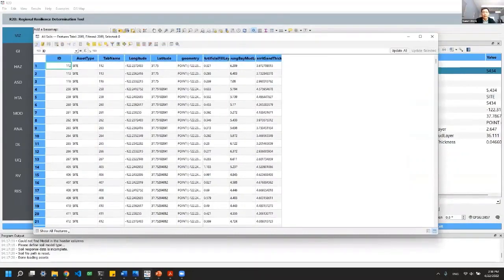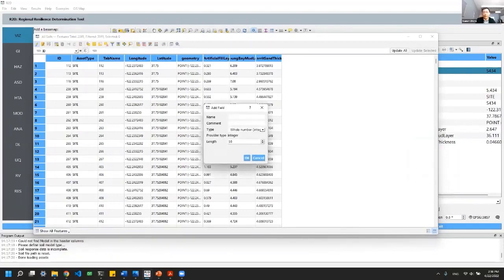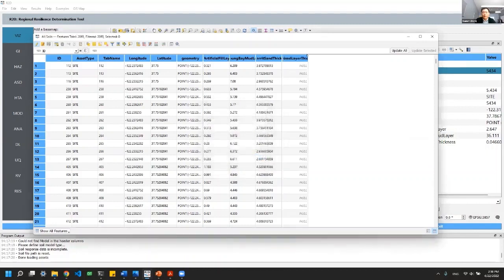Then we create a new attribute, a new field, and we just call it the combined layer thickness. It will be a real number, and once it's created, it will be appended to the end of the table.